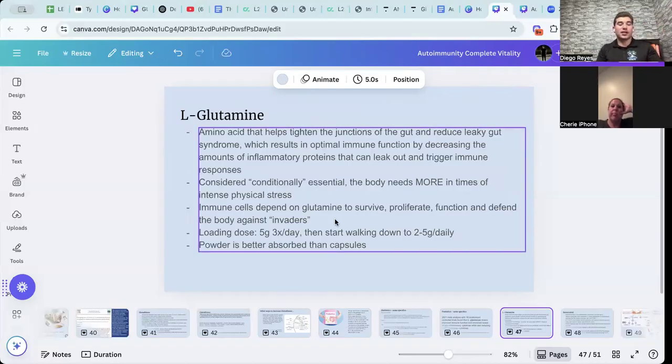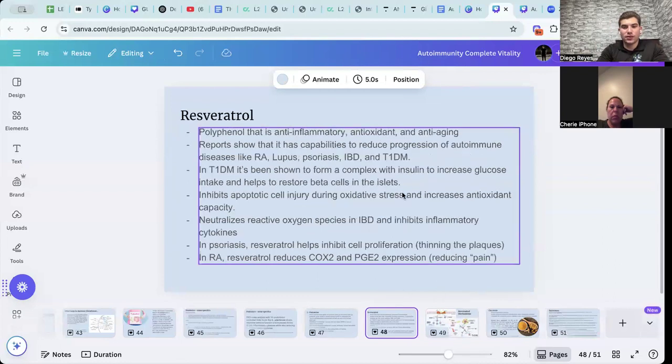L-glutamine. You know L-glutamine because I tell you guys to take it in the beginning, because it helps tighten the junctions in the gut lining, so it reduces leaky gut. If you deal with brain fog, fatigue, or feeling swollen and puffy, you have leaky gut. If you have a pulse, you most likely have a leaky gut. So we want to use glutamine to support the regeneration of your gut lining because it's been stripped. That's why I really do recommend it.